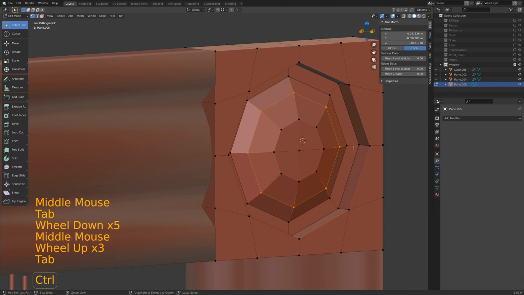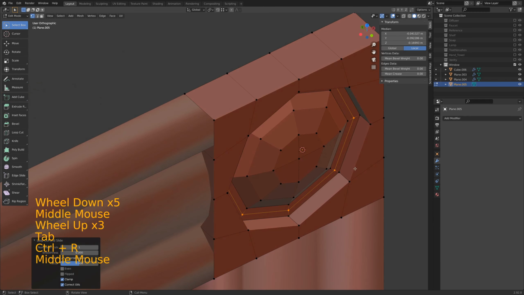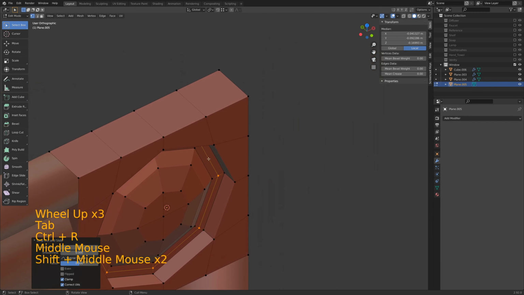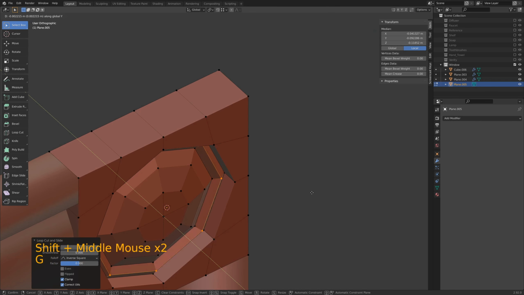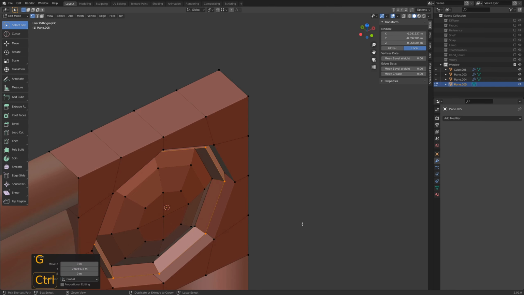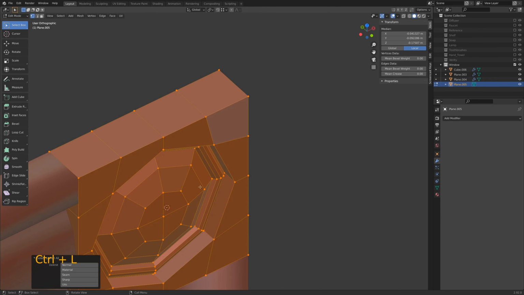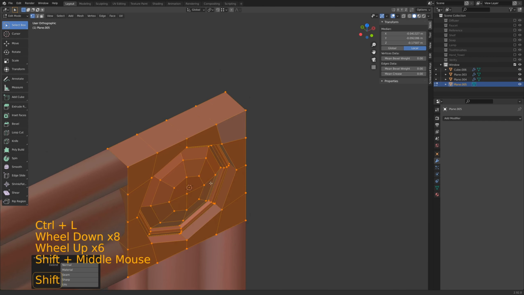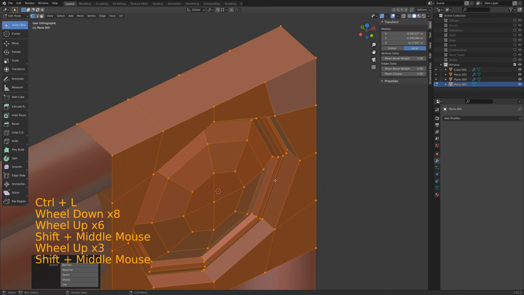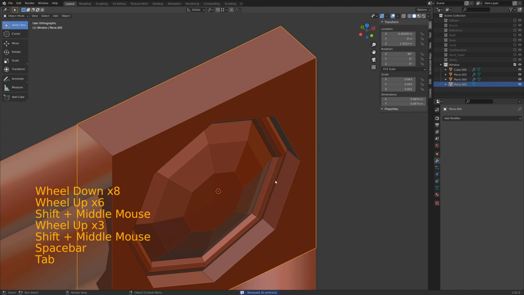Okay, and let's give us a loop cut here and make a ridge with it here, and Control B, making sure to constrain it, and Control L. Don't do all. This is its own object, and we want to merge by distance.